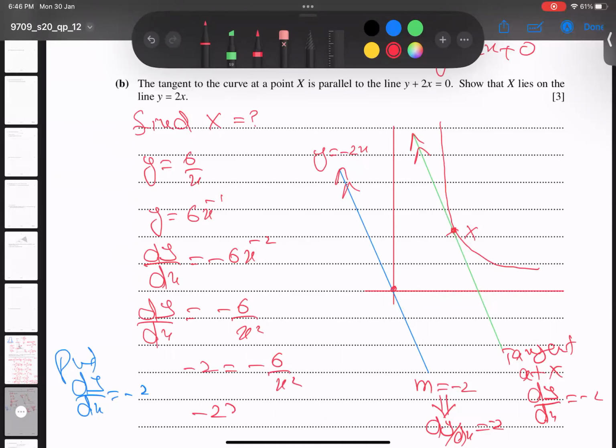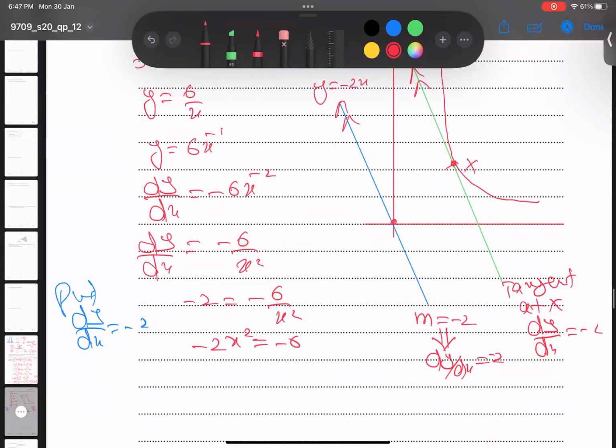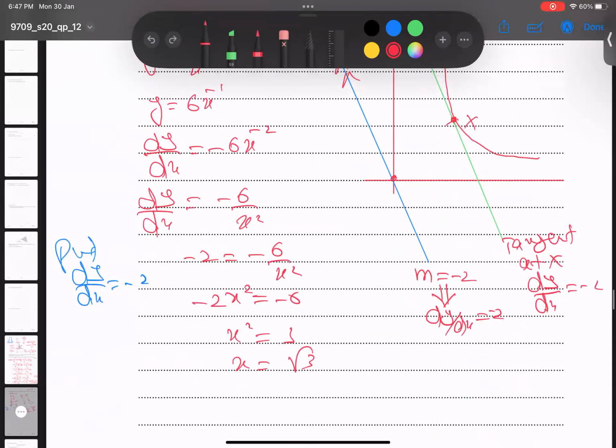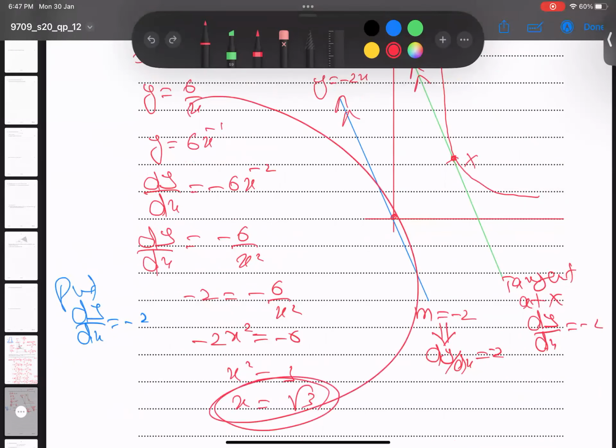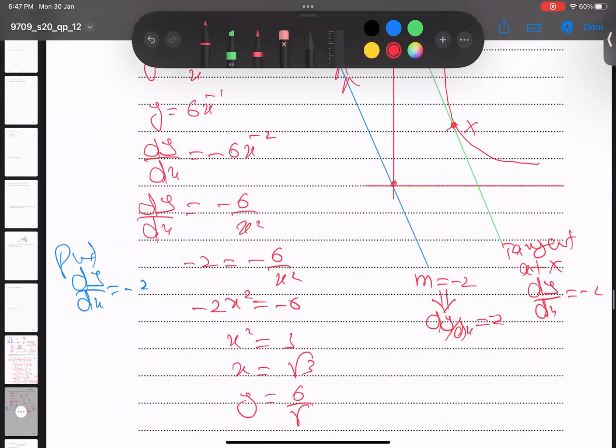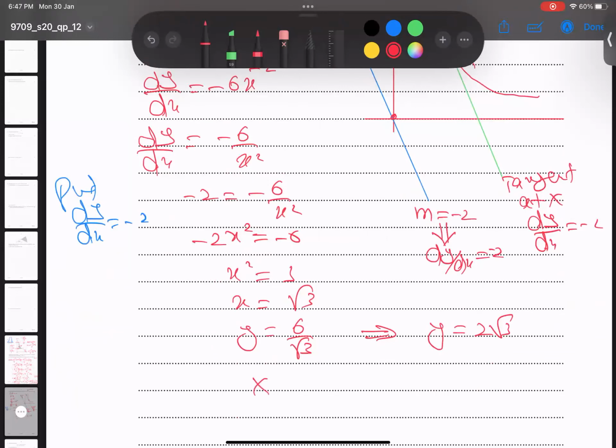Cross multiply. 2 comes down. I got x squared equal to 3, take the root. I got plus and minus root 3, but I will take plus only. Why, sir? Because the right side is positive, I will not take the negative. So x is done. Now I need to find y. I plug this value of x in here. So 6 over root 3, and if I type it in the calculator, it gives me 2 root 3. So the coordinates turn out to be root 3, comma, 2 root 3.